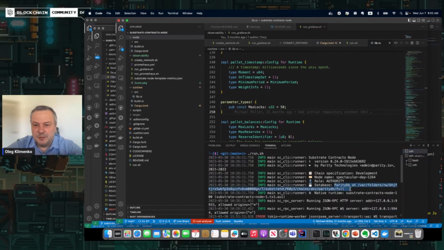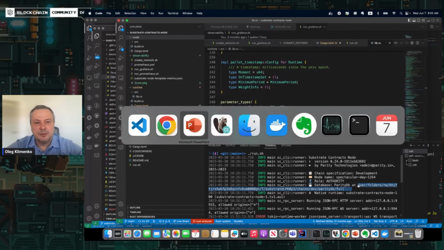Pay attention: each and every node in the Substrate and Polkadot environment uses a database, ParityDB or RocksDB. And this is important because I will be demonstrating an indexer, and the indexer directly connects to your local folder to fetch all the data. How does it work?